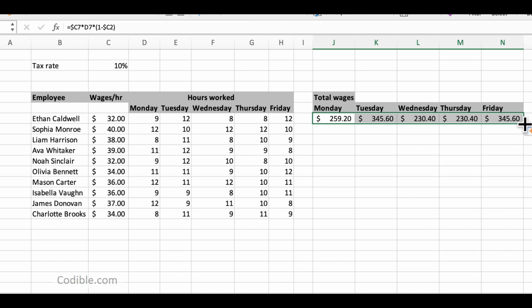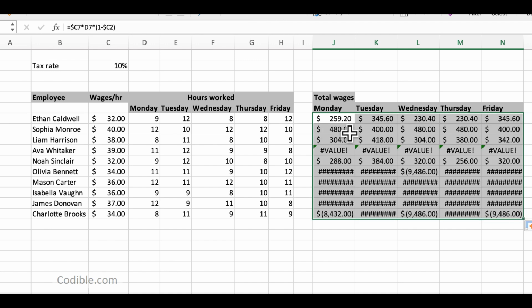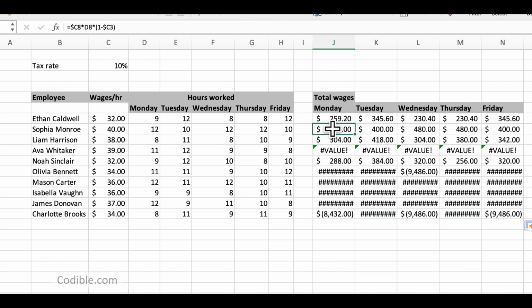Now, as you're trying to copy this down, you're going to see a similar problem in a different kind of way. So you can see all kinds of weird values, and the reason for that is because now C2 becomes C3. C2, just keep an eye on this here. If you scroll down, if you copy this down, C2 becomes C3, and then it becomes C4, and starts to not make any sense because it's multiplying numbers that it should not be multiplying. So how do you fix that? Very simple.